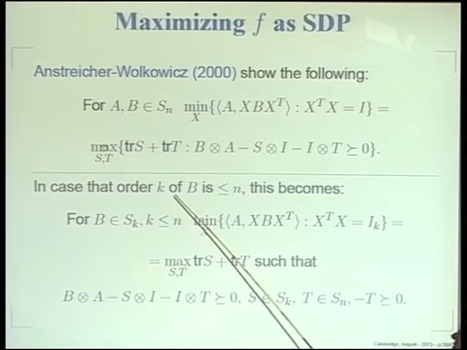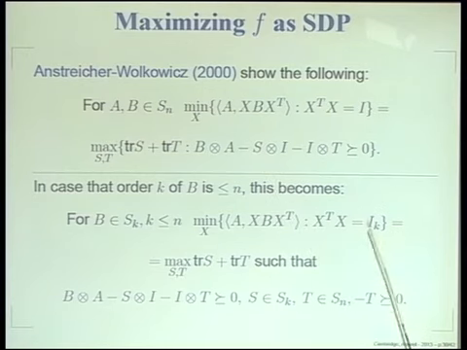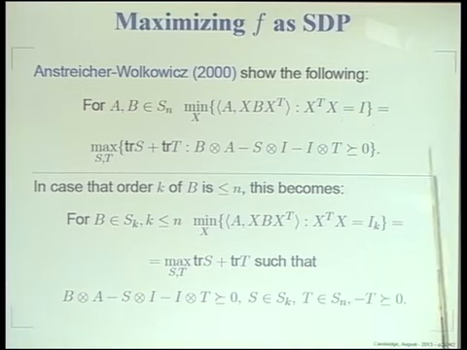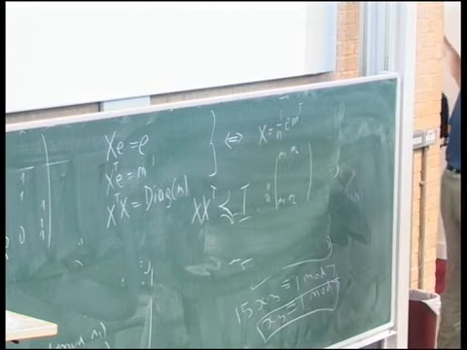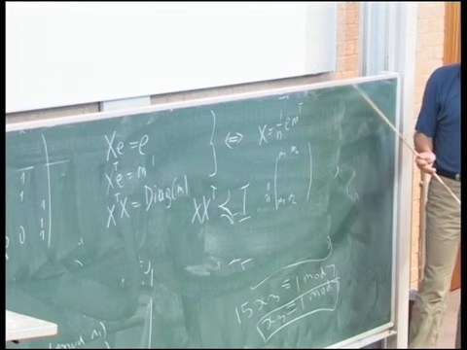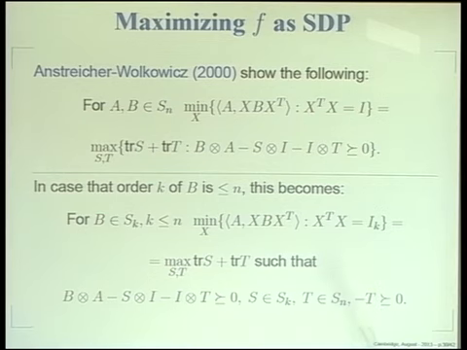Now in our case, if one of the matrices has size k, you have to change the formulation a little bit. So basically, what you get is x transpose x equals I. This is now a k by k multiplier because x is n by k, so x transpose x is k by k. So one multiplier S is of order k, and for the other one, x x transpose is not going to be equal to the identity if x is only n by k, but it's less than the identity in the semi-definite sense, in the Löwner order. This is a semi-definiteness condition, and this is why the second multiplier, the T, the n by n matrix, is a semi-definite matrix. But other than that, it's the same statement. So you have a Kronecker term here.